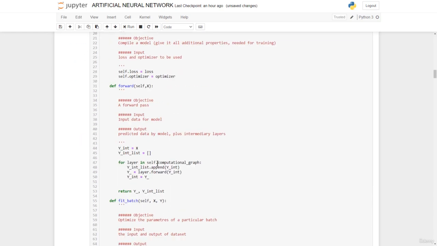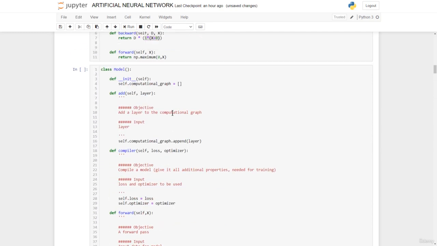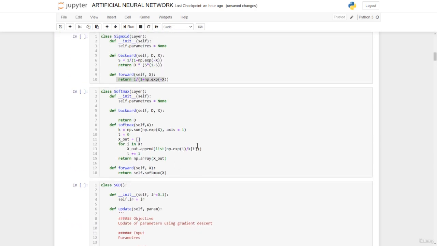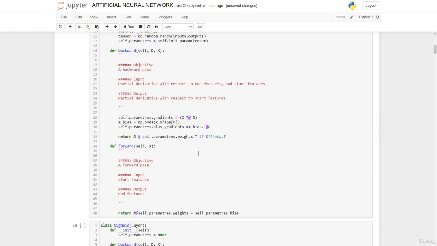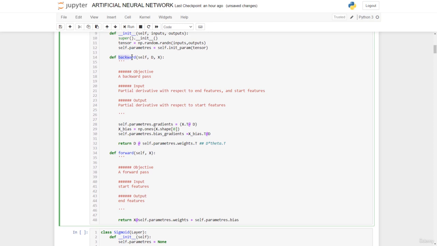Now that said, we could come back to our feed function. We have this layer backward, which not only outputs the D for us to use in the next layer, but also gives us a value for the partial derivative of the loss with respect to theta. So when applying this backward function, we have this partial derivative of the loss with respect to theta, which is given as a parameter as a gradient, which is now x transpose times D, and we would repeat the same for the bias.